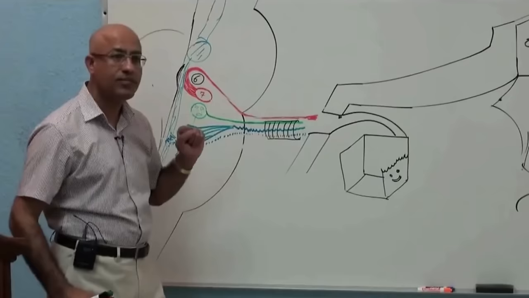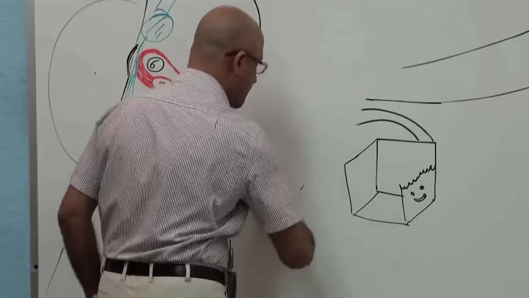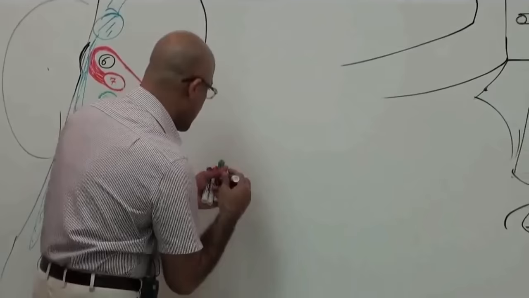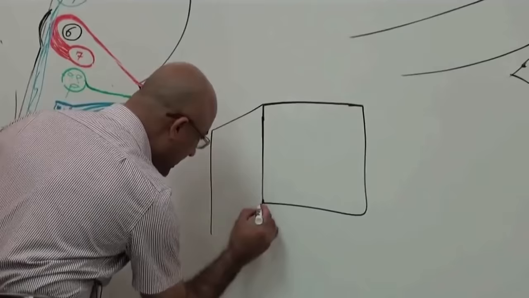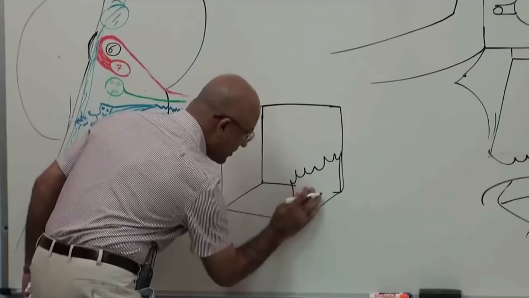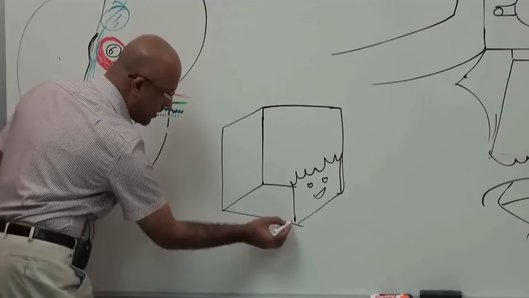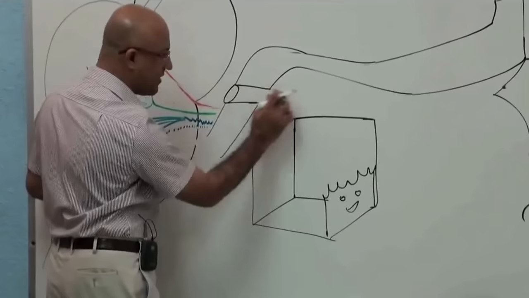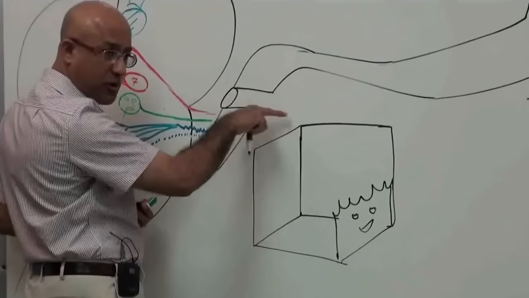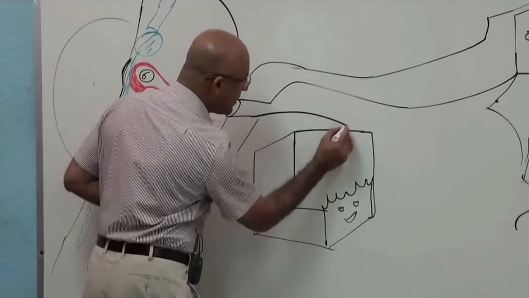Right? When the facial nerve will enter into that, now I will make this area more clear. This is the medial wall, posterior, yes, wall, floor, and what is this? This is the anterior wall, right? Okay. Now, from here, there is a hole from where the facial nerve will enter in the petrous part of the temporal bone, right? And this is ending up at this point.